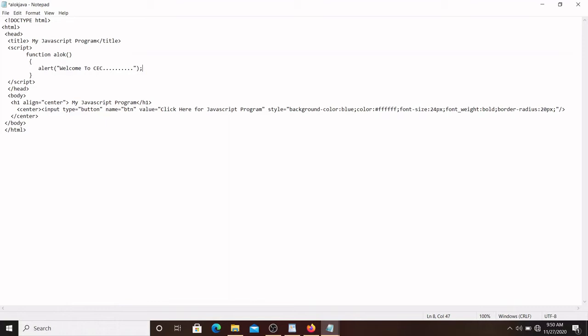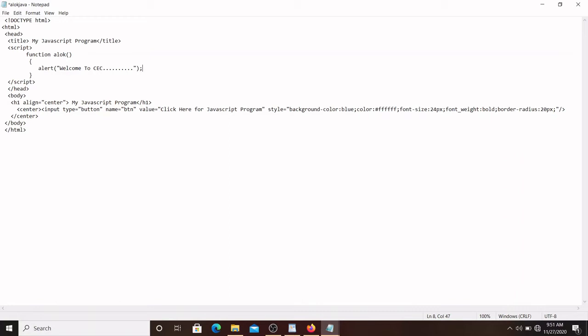We created the JavaScript code, right? That code should be inside the opening script tag and closing script tag. Inside that we have to create a function, and in that function the same process as C programming. So function keyword we write first, then the function name, anything you can give. Small letter function name you can keep. If you want, you can keep capital letters, but whatever you give, that way only we can call it. Then parentheses, open and close, then curly bracket, and inside that my intention is to display some message as a pop-up window. So I use the alert function here, and inside the alert again parenthesis, double quote, display the message, close double quote, close bracket, and put semicolon. That is important because, like other programming languages, termination of the statement is identified with the help of the semicolon only. Then close the bracket again.